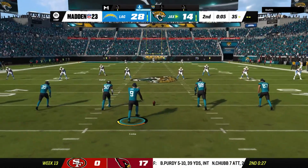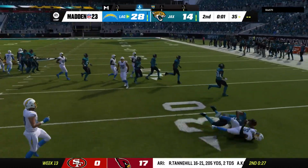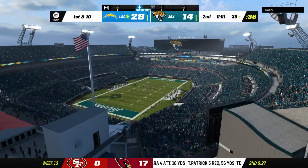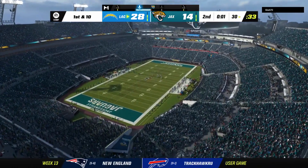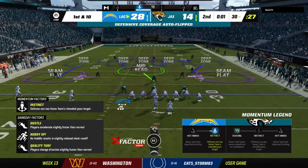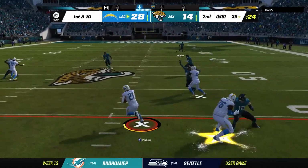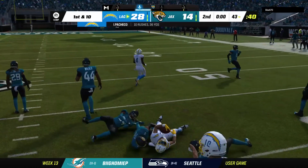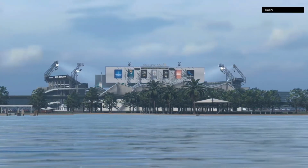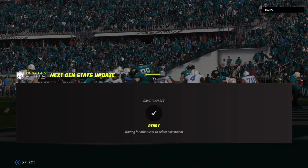So time enough for a kickoff here. 5 seconds remaining in this first half. Fields the squib kick right around the 30. The Chargers take over 1st and 10 at their own 30-yard line. And they're just going to run it here up the middle. And he's got room. And they get him down, but not before he takes it across the 40-yard line. So we have come to halftime in what's already a 2-touchdown game. As we now go downstate to Orlando and check in with Jonathan Coachman with our EA Sports Halftime Report.